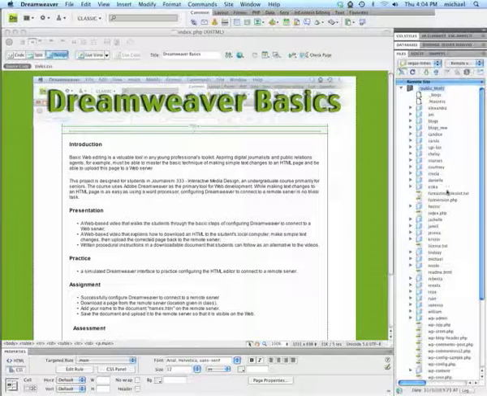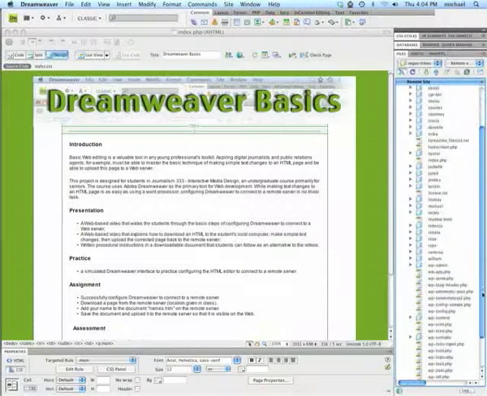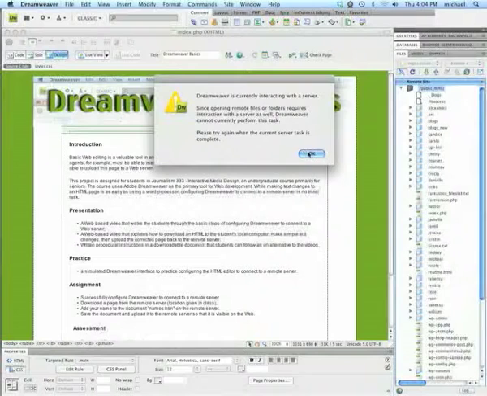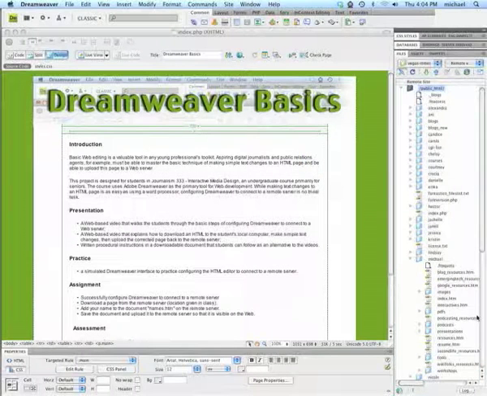And this is actually showing me all of the files on the remote server. Now, for you, you'll probably have something that is empty. You probably won't see any files there except for one, and one file will be called names.htm. And so what you would do is go and find that file names.htm. Again, it should be very obvious once you've logged in correctly. And I'm going to click on index.htm and show you.